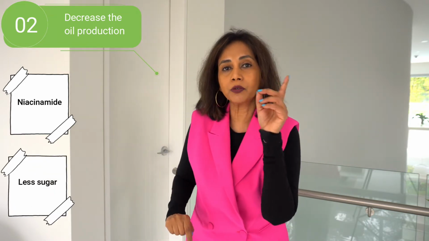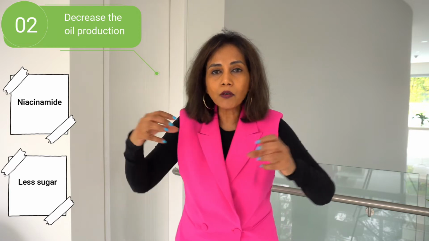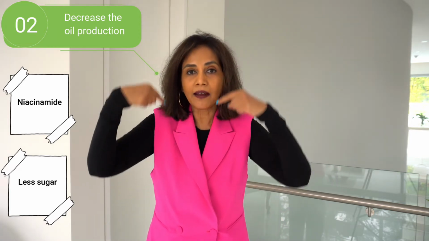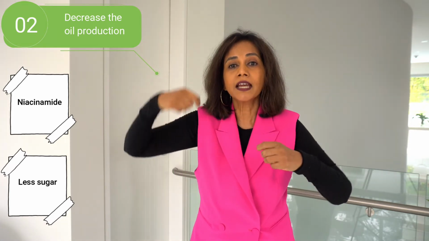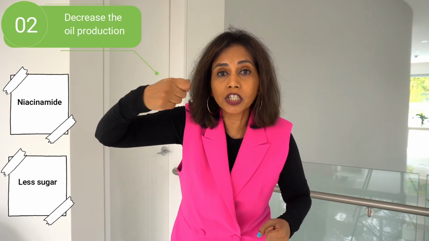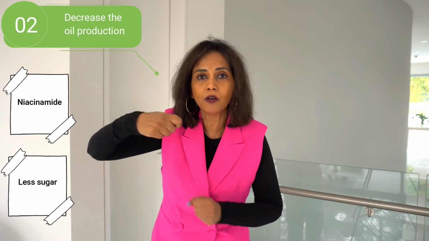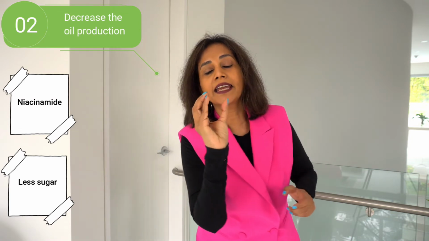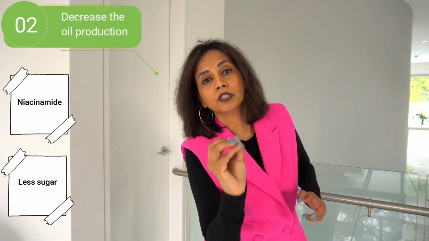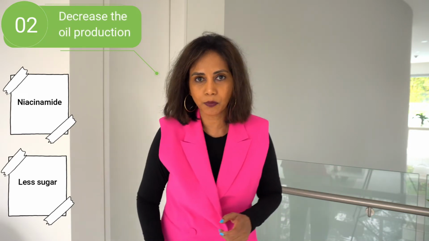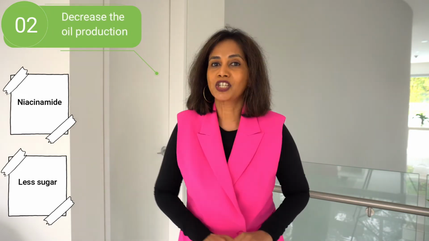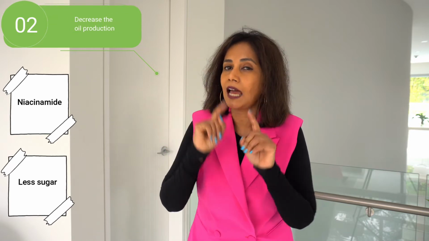So what happens when you eat more sugar is the amount of insulin gets increased, and when insulin amount gets increased, it stimulates the production of sebum. So more sebum, more oil gets pumped out from the sebaceous glands, and that enlarges the bowl shape at the bottom, and that dilates everything up there as well. So less sugar. Not something you like, but it will have a big impact.